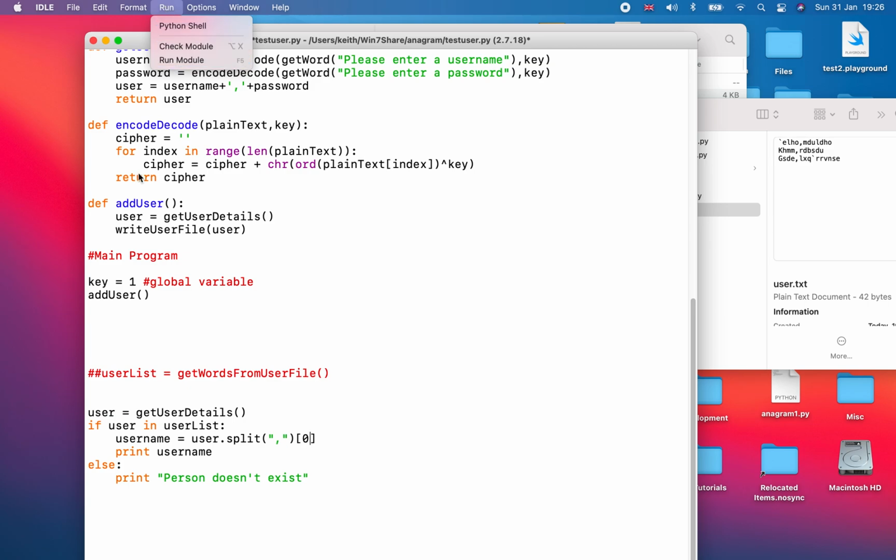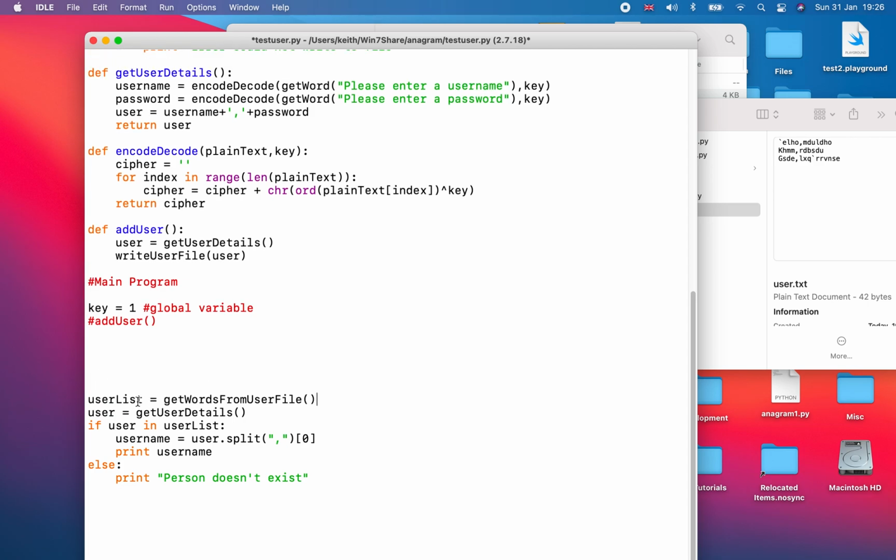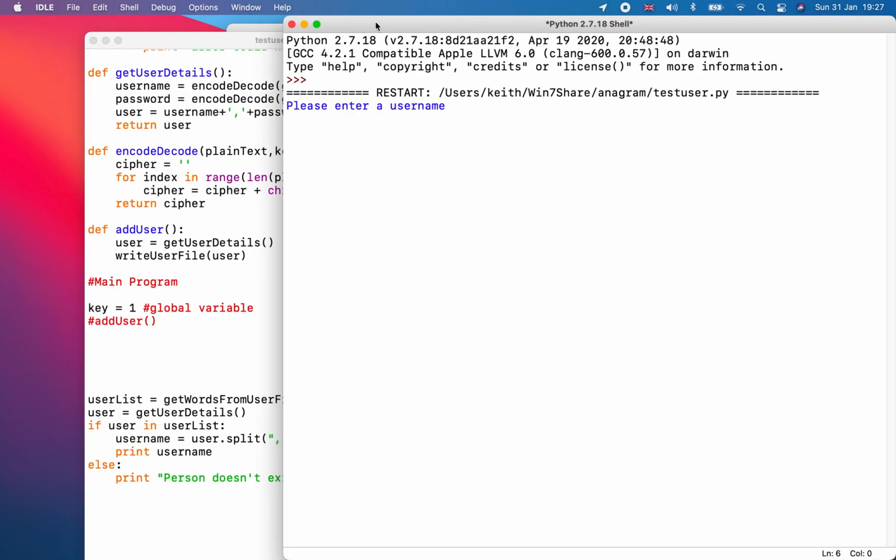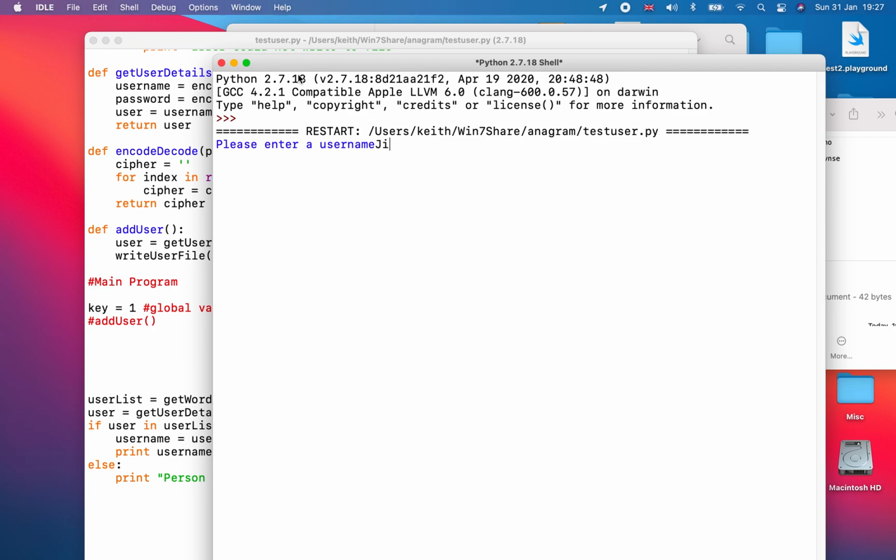I'm going to comment out add user because I don't want to be doing that. I just want to get the user details and find out if they're in the list. So I do need that as well. There we go. So this is going to read the file. So I know Jill was in there and her password was secret.